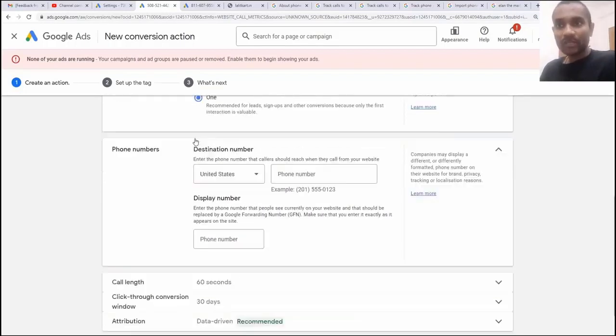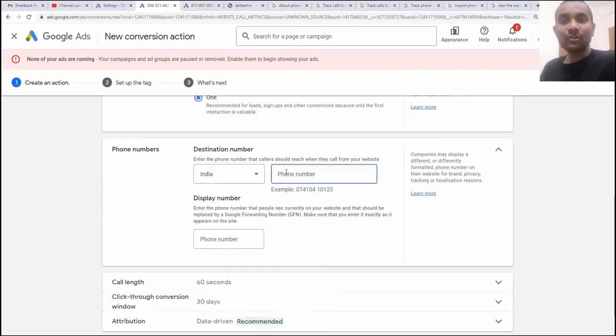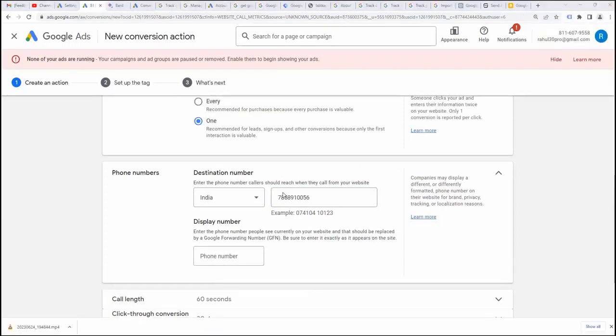And then we have the next option, to enter the phone number. I'm gonna choose my country first, that is India, and next I have to enter my phone number here, 7858910056. I wrote my phone number, but it's not going to work because the example, if you see here, is like 074100, then there's a space, and then they want me to write the number.